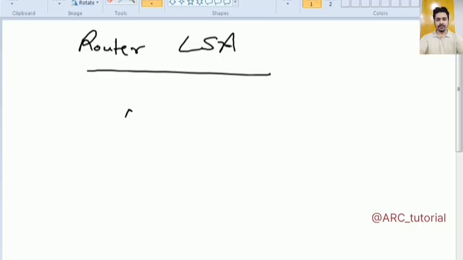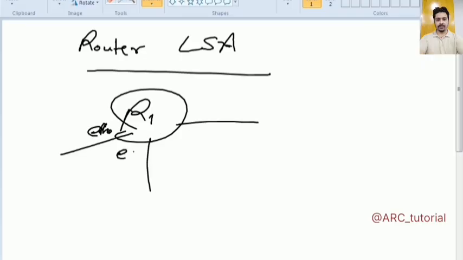Let's say there is a router 1. It is not connected with any other router. What will happen? Let's say here you have 3 interfaces, Ethernet 0, Ethernet 1, and Ethernet 2. If you have configured only one process and one area on this router, then for one process, because you will also use process IDs, right? If you are running a single process ID and only a single area on this router, it will generate only one router LSA for all the links. It does not matter how many links are available on this router, it will generate only one router LSA, and in that single router LSA it will inject all links information.